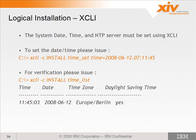Now the system date, the time, and the NTP server must be set using XCLI. There's currently no option to set those values using the GUI, so they must be set using XCLI. To set the time, you'd use time_set, time equals the time you want to use in that format: year hyphen month hyphen day dot hour colon minute colon second. Very intuitive, right? You're all going to remember that.